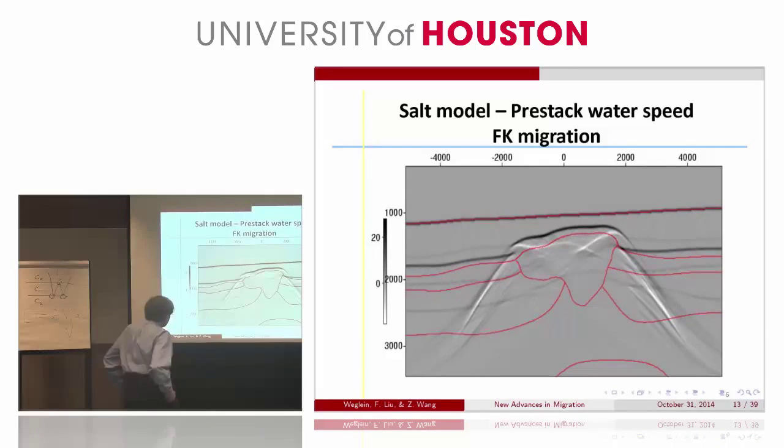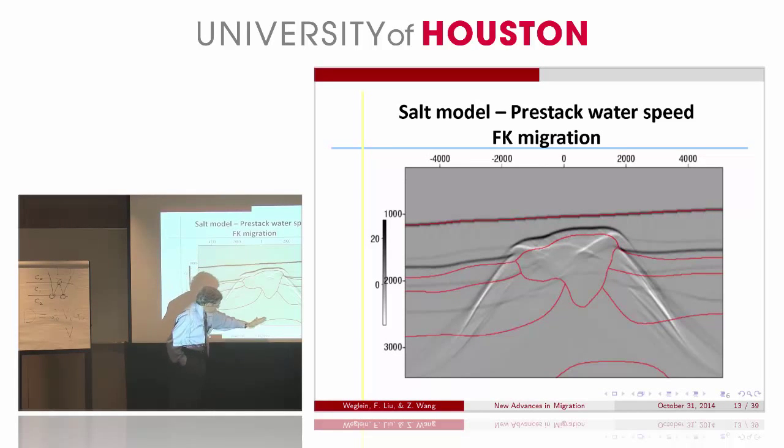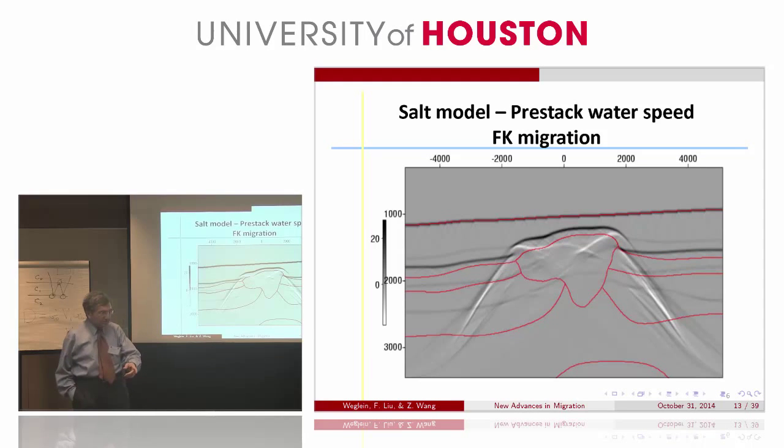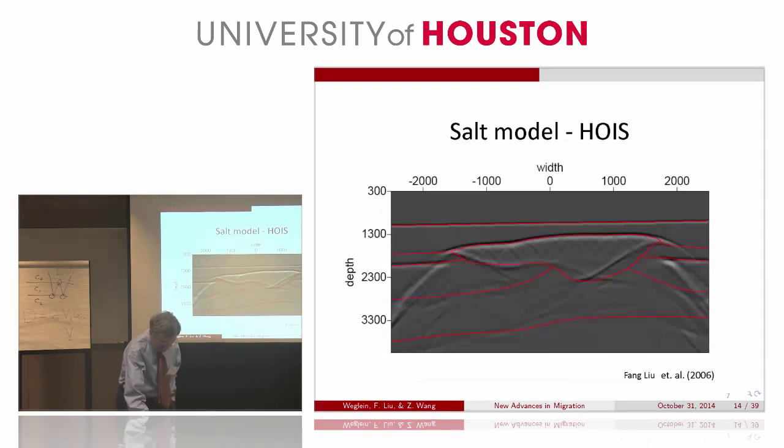This is a water speed migration that you've seen before, for the water bottom. The red are the actual reflectors. So you have 1, 2, 3, 4, 5 reflectors. Your images are 1, 2, 3, 4, 5. This belongs here, is up here, with water speed. A little far away. This guy is up, hanging in through here. That's a water speed migration. This water speed migration goes into Professor Fang's closed form algorithm and produces this.